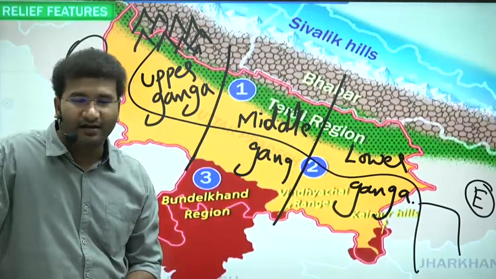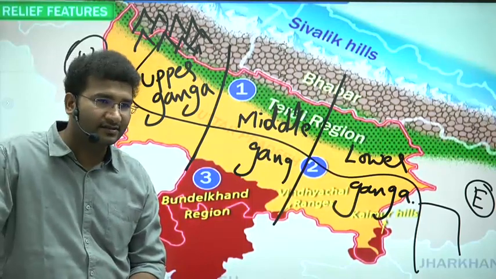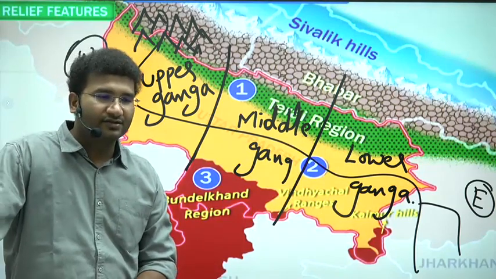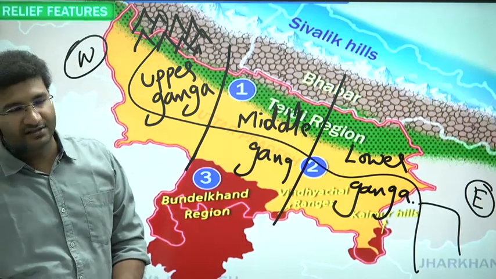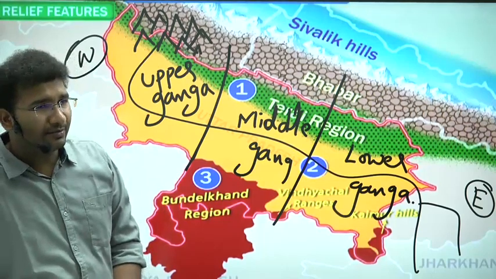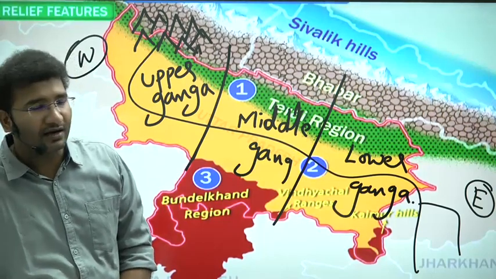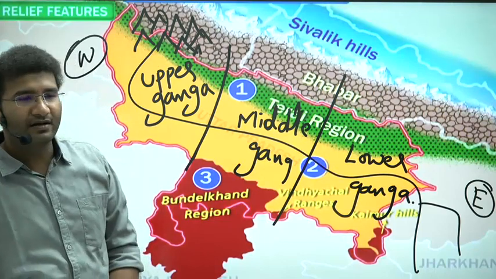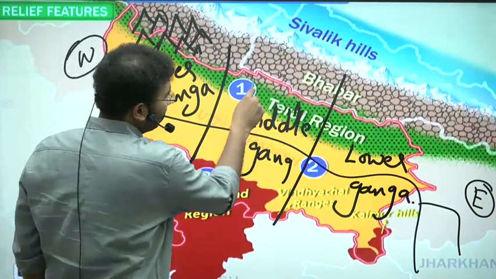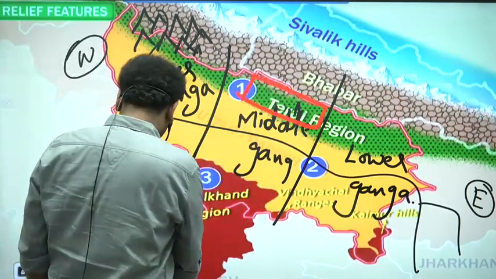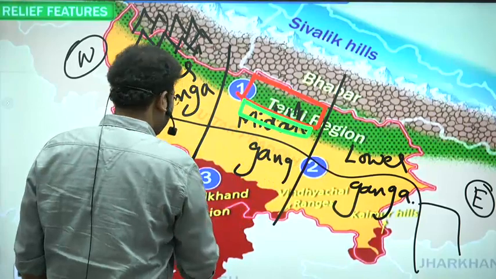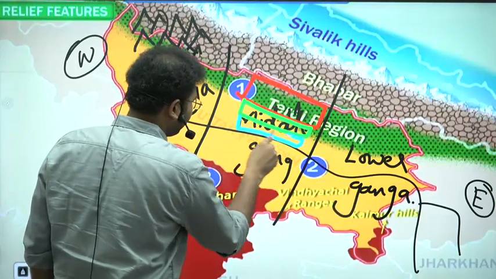ठीक है? And a river has stages. River can be in the young stage, youthful stage and matured stage. So, the story of a river that we'll discuss a little tomorrow in the later half. But now you understood? You should not be confusing Kadar, Babar, Terai, Bangar with the Upper Ganga, Middle Ganga and Lower Ganga. See, in the Middle Ganga also you can have the northern part of the area as Terai. Next to the Terai, what do you find? This is old one, Bangar, and then this is new soil, Kadar.